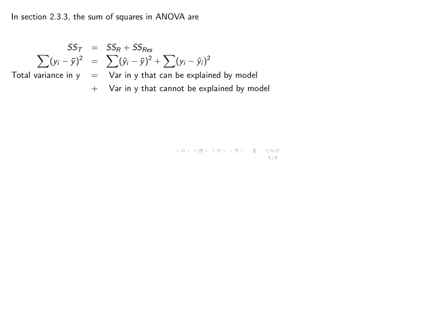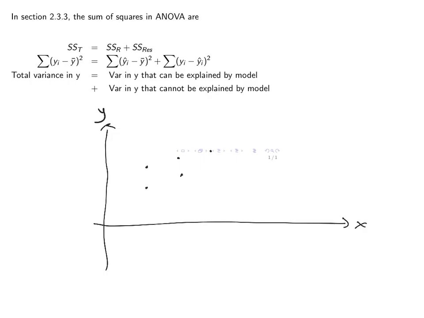So let's again look at our scatter plot. My x-axis, my y-axis, and let's consider a scatter plot that looks something like this. In this situation, the least squares regression line probably looks something like that: beta 0 plus beta 1 times x. So what these represent are the following. Let's also suppose that we have the average value of my response variable. That's going to be a straight horizontal line, and maybe that's what this value is, y bar.